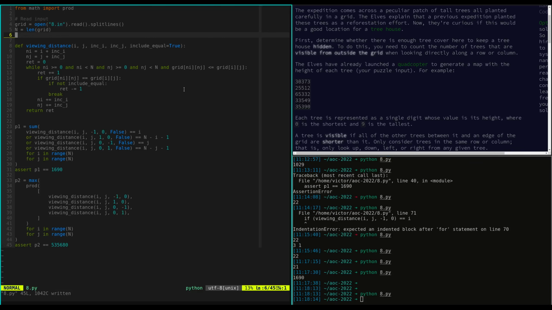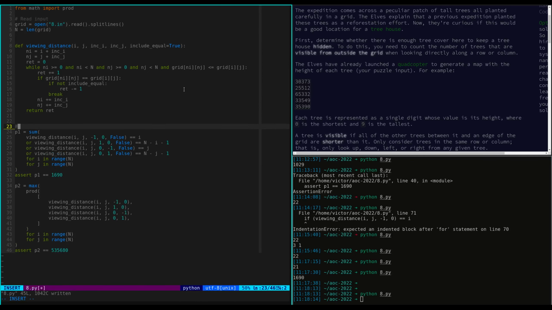And this is working. Okay, so this function, what we did here, part 1, part 2, is we calculated the viewing distance, including the equal or not. So here we do not include the equal.